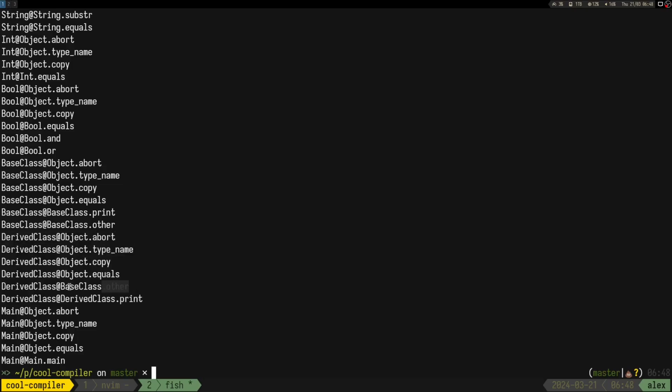So I think it should be in the order of the methods. Print should come first, but we should say that it's actually on this type. Or I mean, this is just an annotation to see which class we are on. But print should come before other, so we can have the same order of the methods.